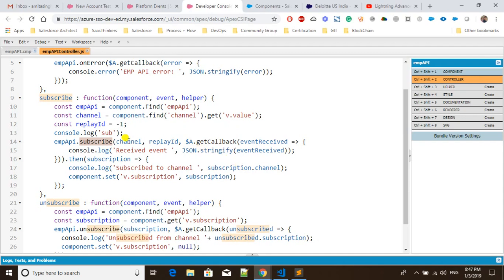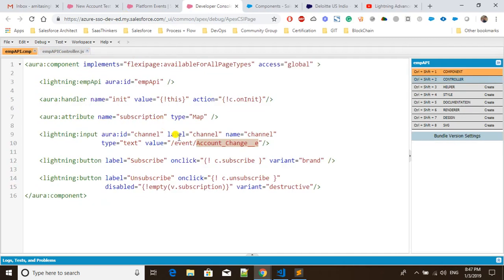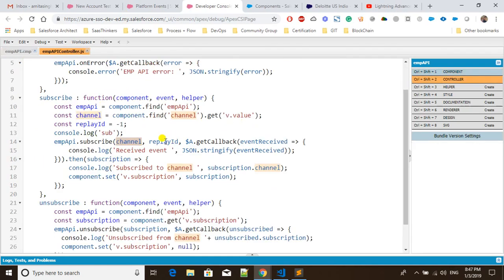One is the channel we want to subscribe to, that is the event we want to subscribe to, and then the replay ID. For initializing the event, it's always -1. Then the callback method, where we will get the event, whatever data we are receiving from the event, and all the information being sent by Salesforce.